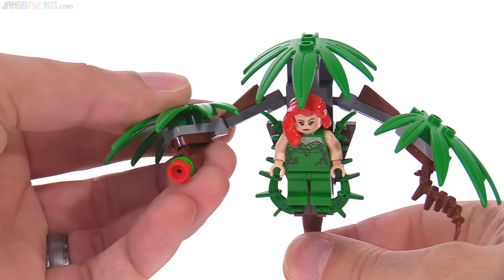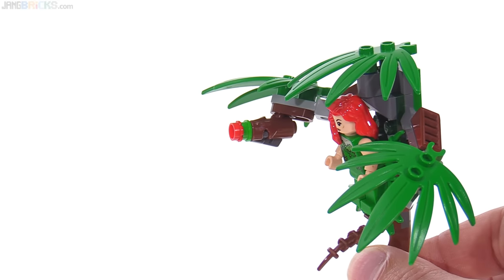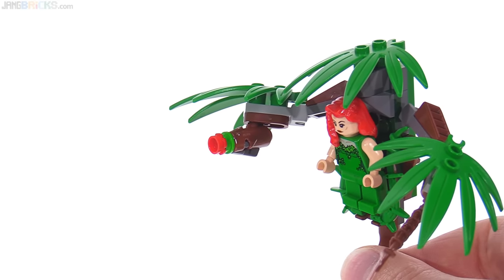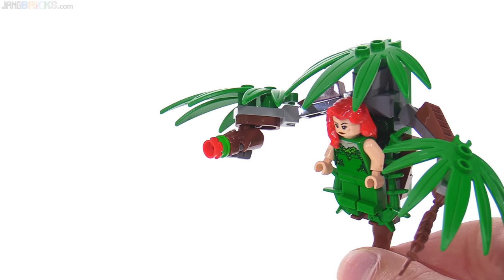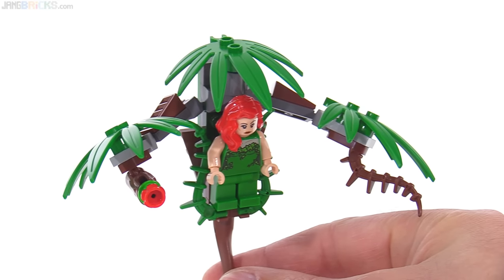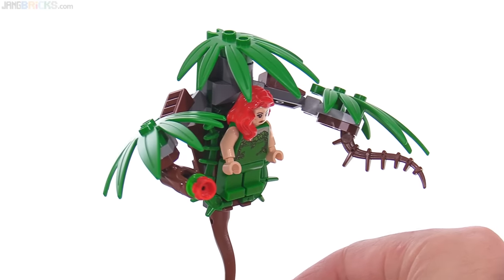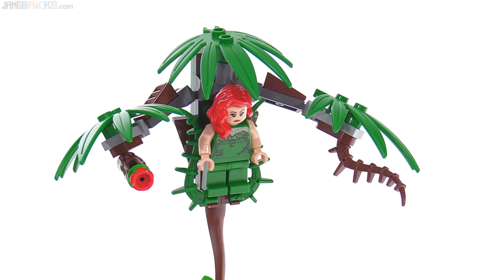And you can also fire off some poisonous flowers, which have some poisonous pollen that they would give off, I'm sure. Little stud shooter there with a couple of pieces stacked up, and you have a couple of those to use as projectiles. She just stands there controlling the thing. She's just kind of attached to the back of it, and of course, she can be removed from that very easily. She's just attached with a couple of studs right now.